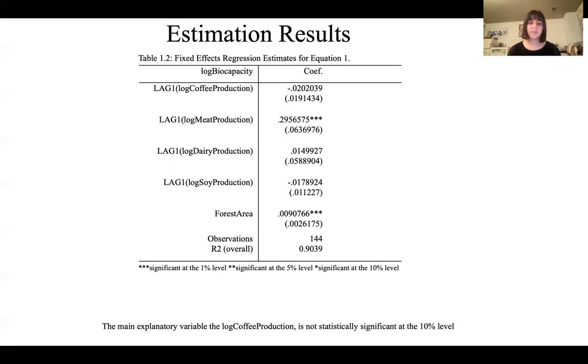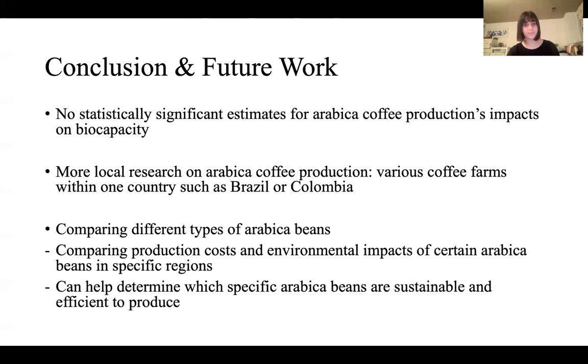However, the forest area variable has a positive coefficient value, which indicates that an increase in forest area increases biocapacity. And this lines up with my predicted value for this variable. So as I already stated, I cannot say with any absolute certainty whether Arabica coffee production had any impact on biocapacity, but this was the intent behind this research, to really put that relationship between Arabica coffee production and possible benefits to the environment from the shade-grown traditional growing practice. I was putting that to the test. And that was the intent, to focus on a much more macro level question.